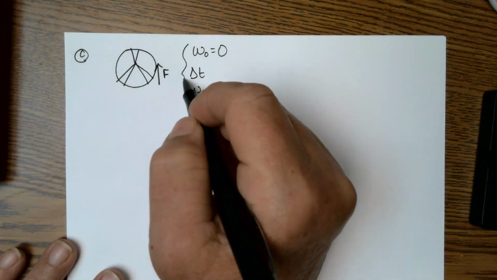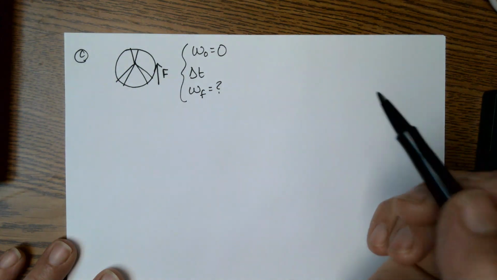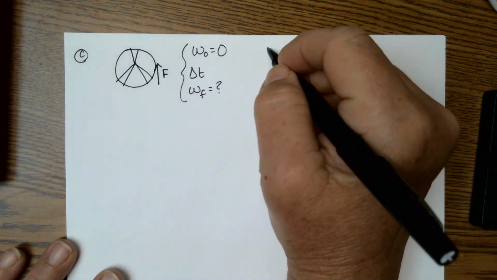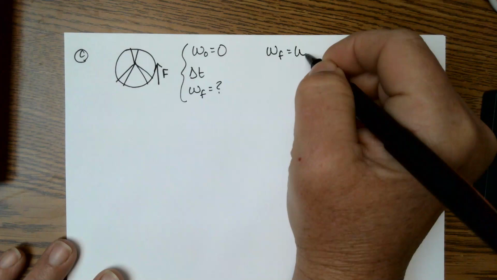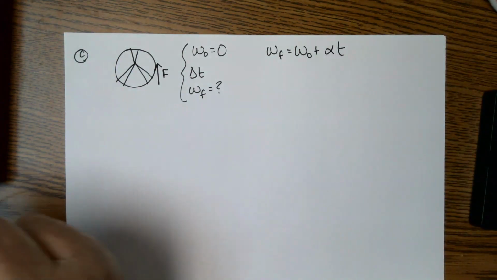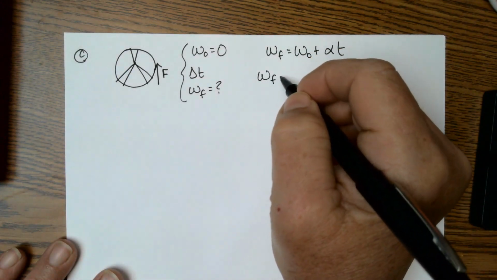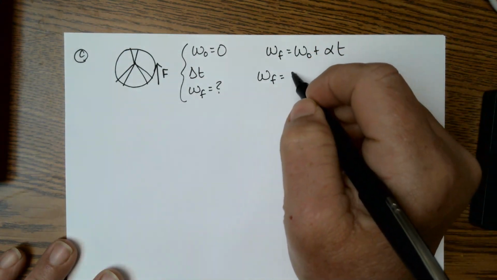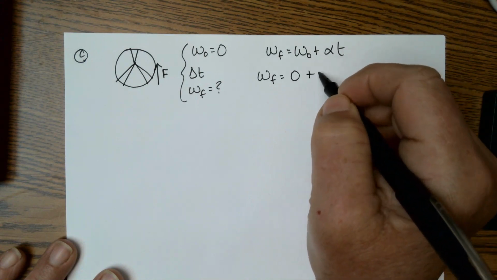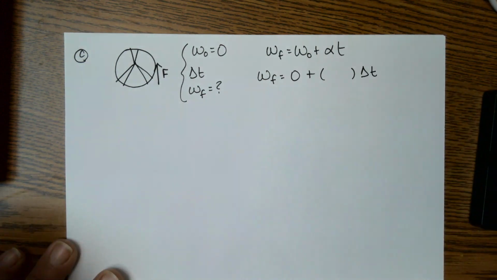So this really is looking like, because if I got a constant force, I'll have a constant acceleration. So I'm really seeing a first kinematic forming here. And of course we're talking about rotation, so I'm going to use my rotational variables. My final rotational velocity is what I'm looking for. My initial rotational velocity is 0. I don't have alpha yet. And then that's delta t. So how could I find alpha?